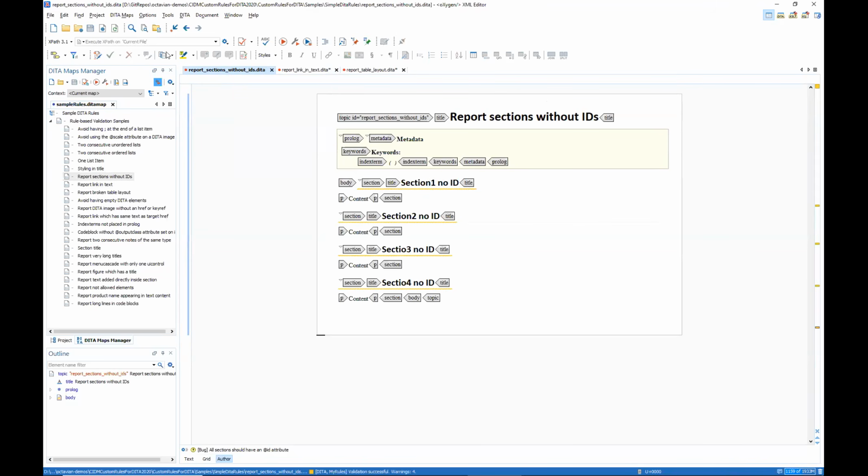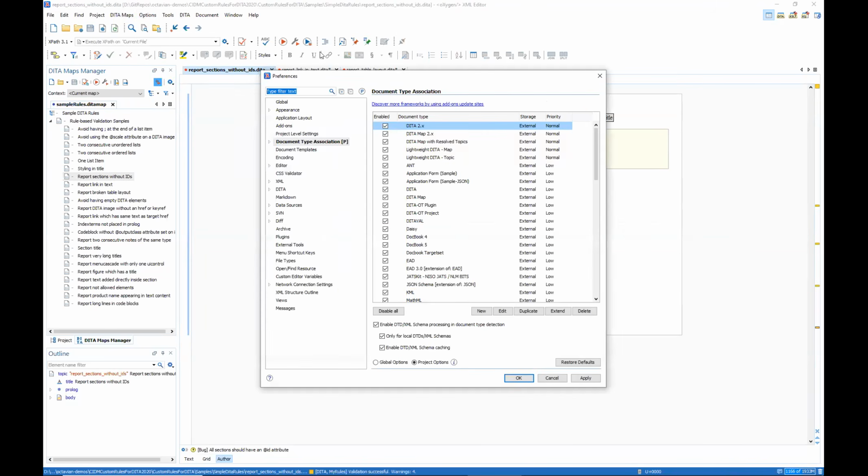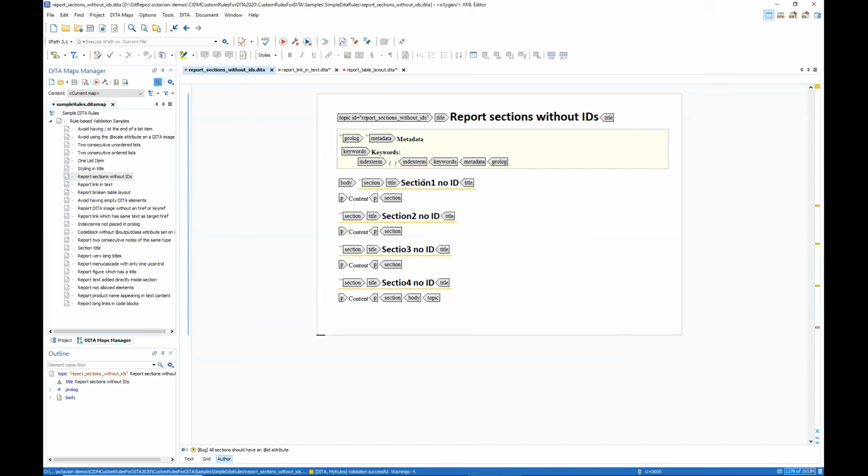You can change the color, of course, of the line from preferences, but we do not have support to have a different rendering, maybe I don't know, square or something different. So if this is the question, yes, you cannot have a different rendering. This is the default rendering that we provide for any type of error, not necessarily schematron. You can change only the color. You cannot change the rendering.